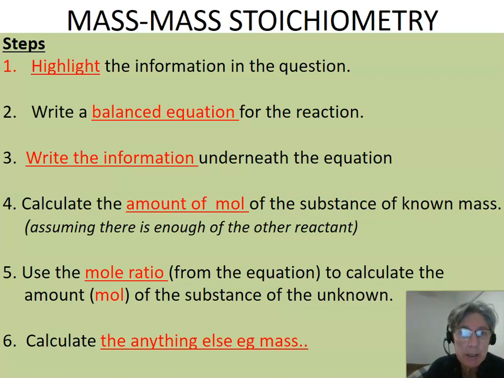Then you're going to need to write a balanced equation to know what your ratio is. Then underneath it, you're going to organize the information that you got from the question. Then we're going to work out the moles of the chemical that we can, so the chemical that we know something about, and in this case we're doing it with masses. So something you know, and you can work out the moles. And then we're going to work out, using our mole ratio, the chemical that you don't know. And then once you know the number of moles of the other chemical, you can work out anything else about it. So the question might have asked you to find the mass of that. Okay, so pause it here and write that down.